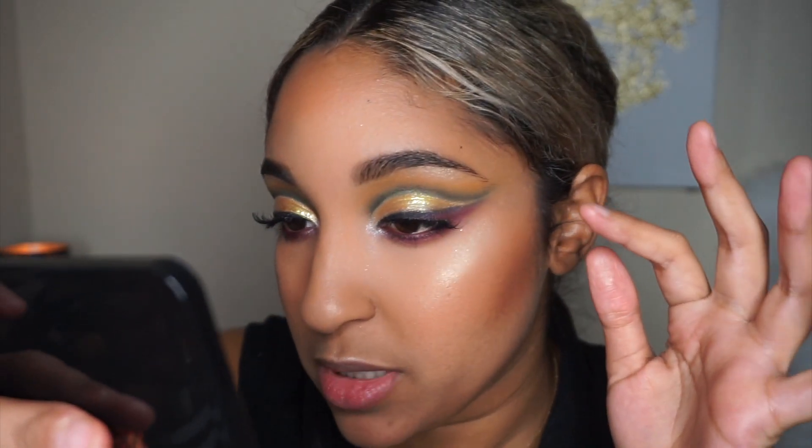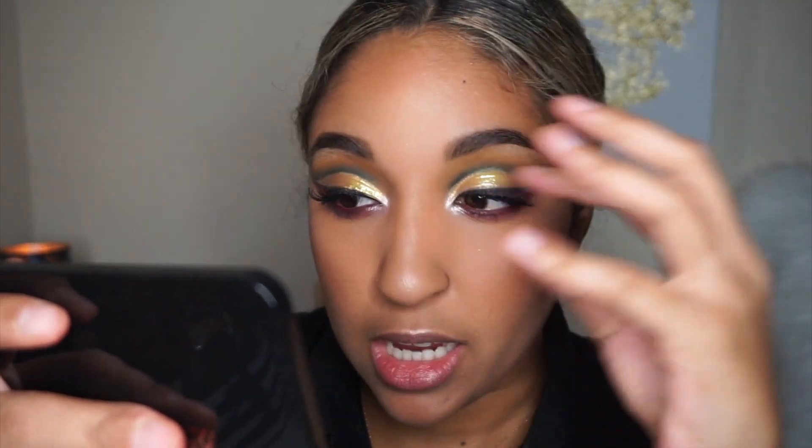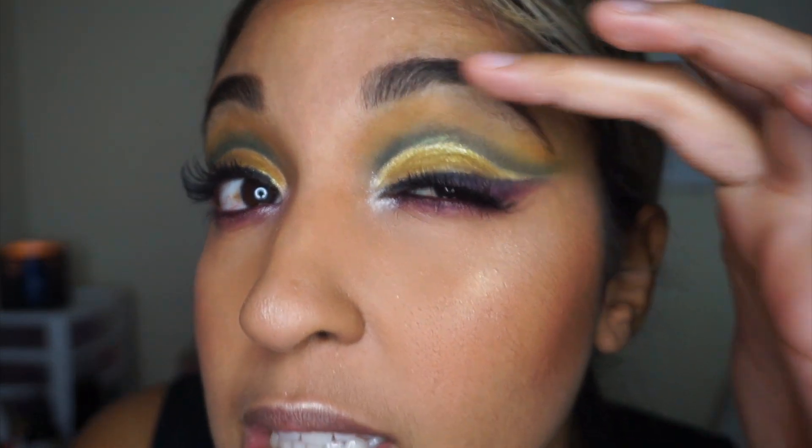Now I'm going to quickly put on some lashes — these are the Kiss number 11 lashes, my favorites — and I'll be right back. After the lashes, it definitely makes a really big difference. I'm trying not to open my eye too much on this one because I think I went a little too high in the crease when carving it out, so it's getting a little messy.